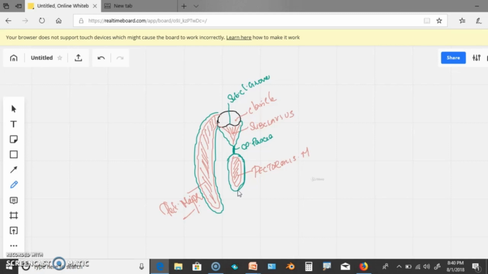Inferior to this, the clavipectoral fascia again splits into two on either side to surround the pectoralis minor muscle. After surrounding the pectoralis minor, at the lower border of pectoralis minor it unites together and again passes as a single fascia. Later it continues as the axillary fascia. This fascia only will be called the suspensory ligament of axilla. So the suspensory ligament of axilla is nothing but the inferior continuation of the clavipectoral fascia along with the axillary fascia.